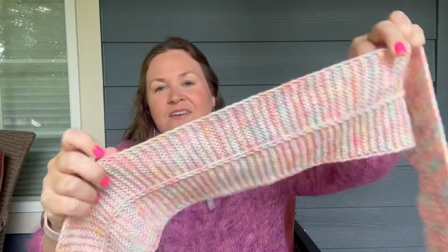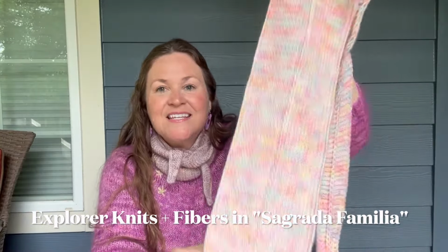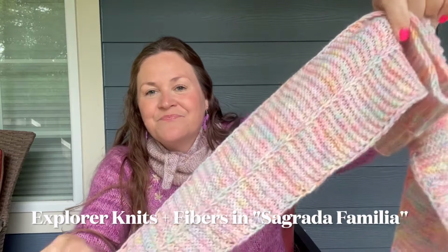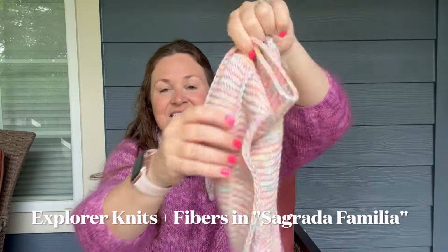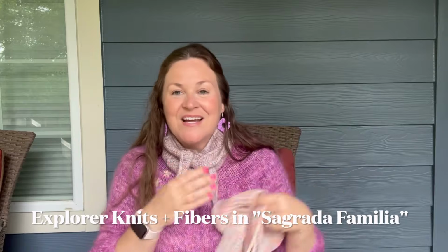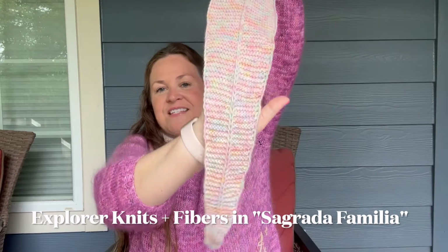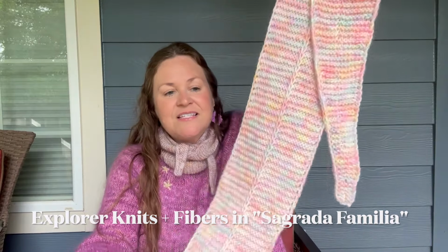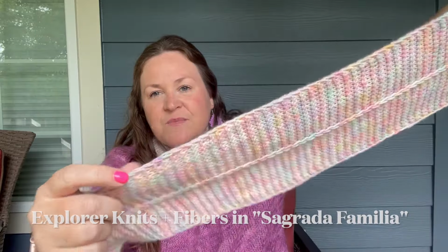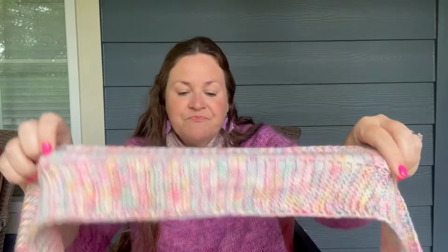But I was craving to make another little scarf. So I made this one. I made this one out of Explorer Knits, their Rocky's DK base in the color Sagrada Familia. And it's got a nod to the Sophie scarf in the sense that I can wrap it around twice like this, but it's a little different in that the rate of increases and decreases at the ends here is different, and there's some slip stitch edging instead of I-cord and a little slip stitch detail in the center.